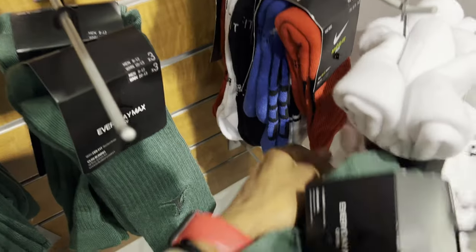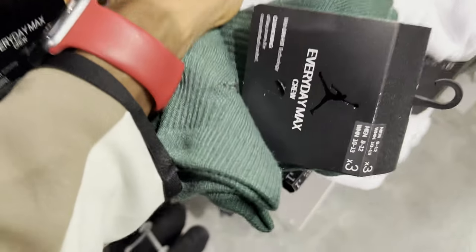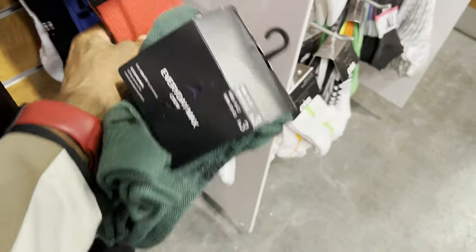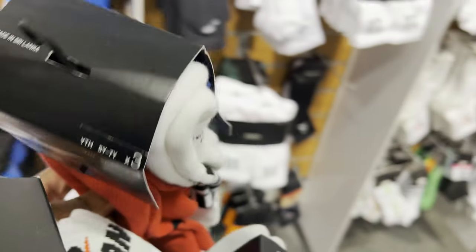So I think that's pretty much it, man. I got everything else in here, man. What's this right here? I need this too. Do I? I need to take a look at that. Hold on. Let me see what this look like real quick. I think I need that. Nah, elite. Nah, I'm good on that.